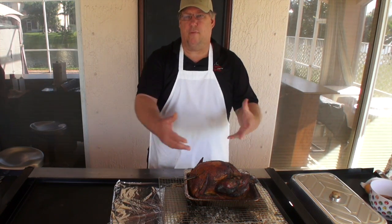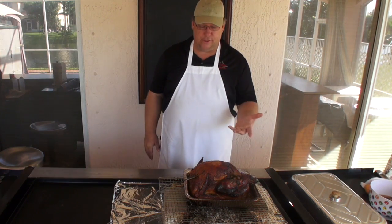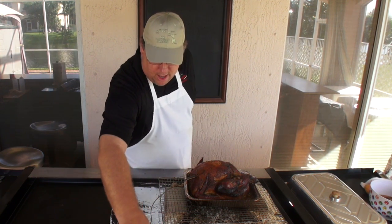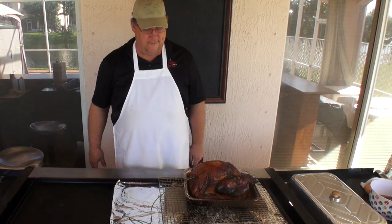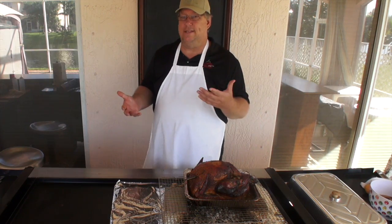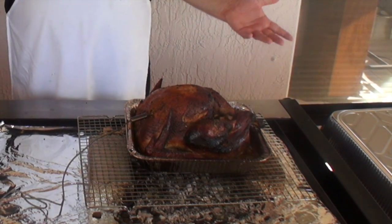You saw me take off the wrapping. Let's see, I'm showing about 5 hours. Only 5 hours. And here, let me turn it this way for you. The food temperature is 167. So the thick part of the breast here is at 167. Remember, I wanted to be at 160 to 170, so we're there. It worked perfectly, 5 hours.